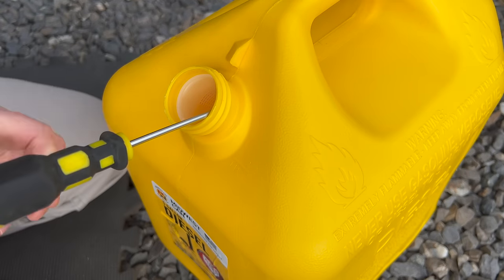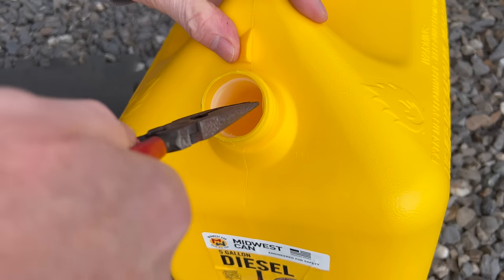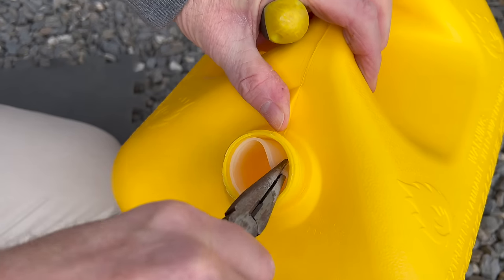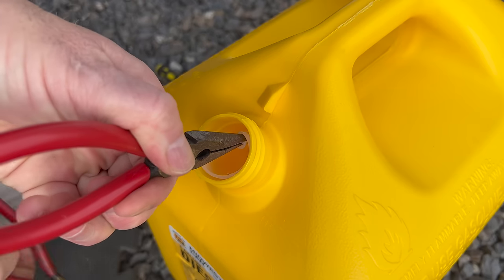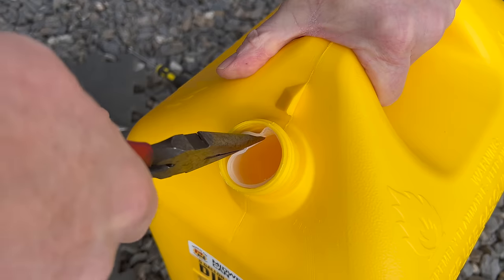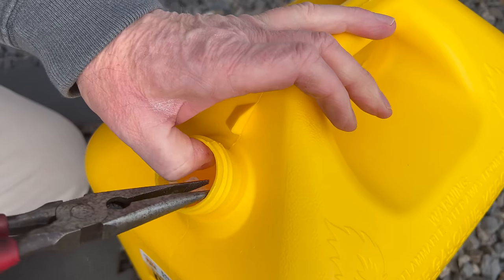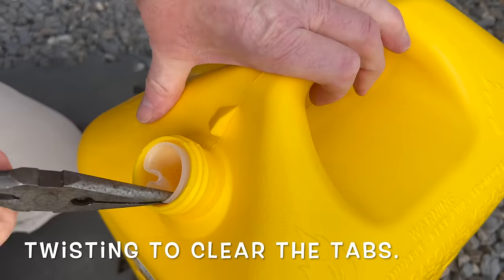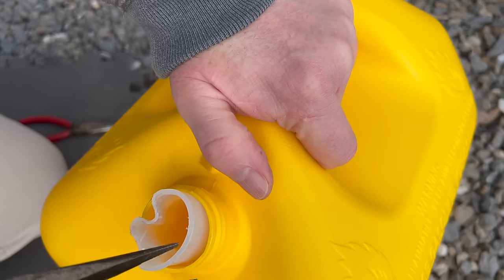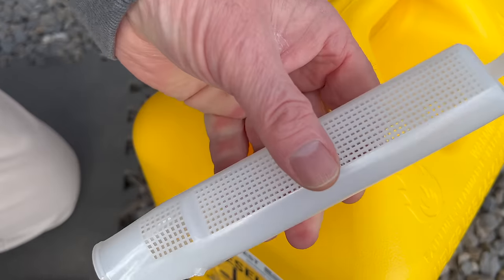All right. I don't know if you can see it here. I've got the edge kind of bent in there. Get these needles in there. Grab it with another pair of pliers. I don't want to lose it. Okay, it's coming. Here it comes. There it is.